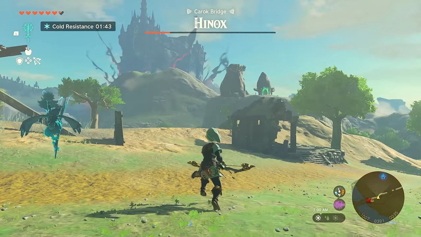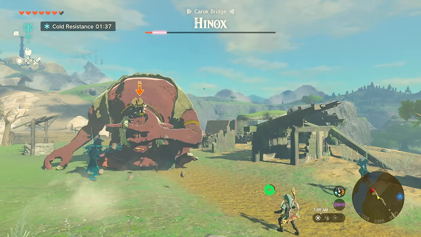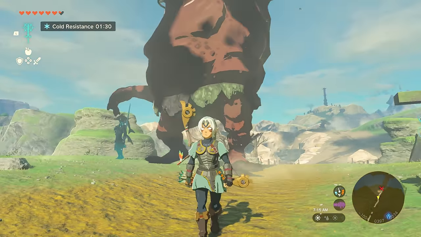If, however, you do target the enemy, it's going to travel right to it, so you don't really have to worry about anything. Even against one of these Hinox enemies, it managed quite well and deals really good damage without consuming any other resource besides this.